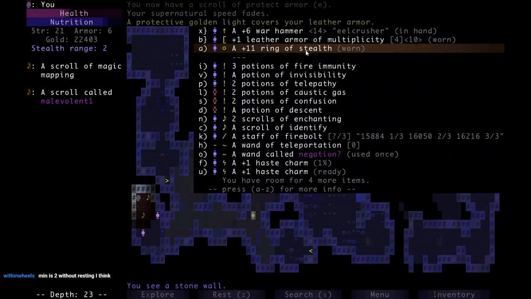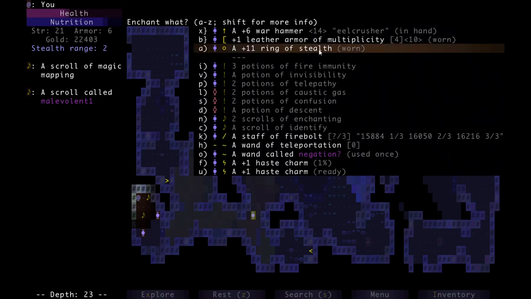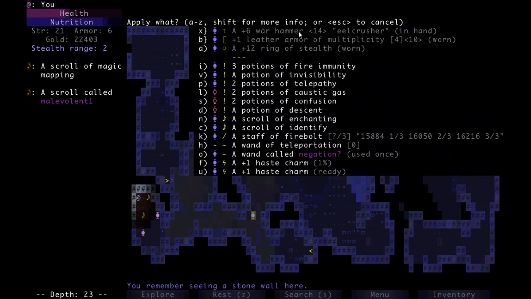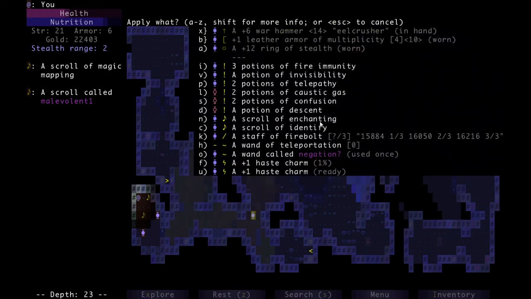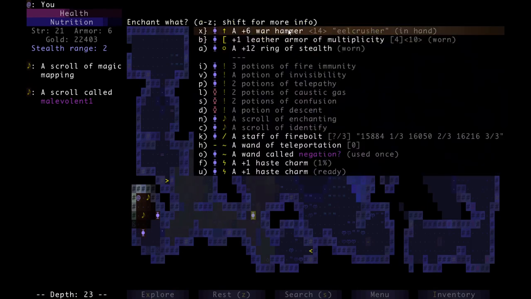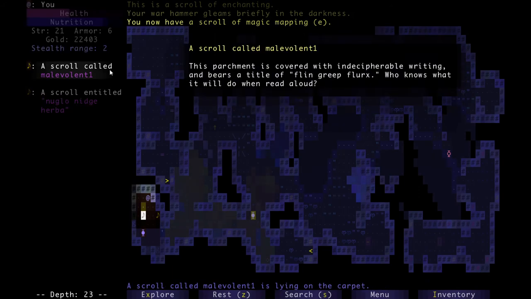Maybe that's better? Min is two without resting. That's a good point. So I only need one more stealth then to max out our stealth when moving. Let's go ahead and do that. I think you're correct with that too. And then I can put the other one into the Warhammer. So just splitting the difference, which is what I was considering doing anyways. Grab magic mapping.